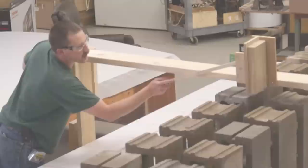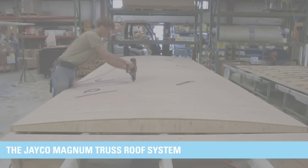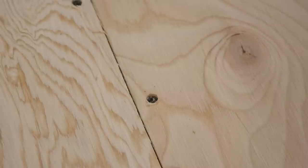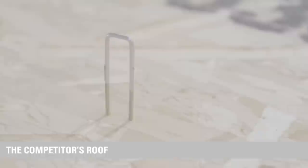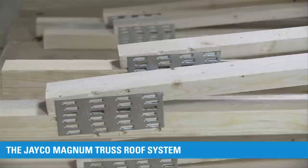Well, John, we took one of our quality built roofs and one of our competitors' roofs and subjected them to extensive testing to see how they would stack up against each other. In the end, our roof was more than 50% stronger. During the construction process, we screw down the 3/8 roof decking at each seam, which creates a more firmly secured structure, reducing the chance of fasteners coming loose and puncturing the rubber roof material. Our competitors staple their decking, which is not as strong or reliable as Jayco's screwed construction and increases the chance for problems to occur over time.